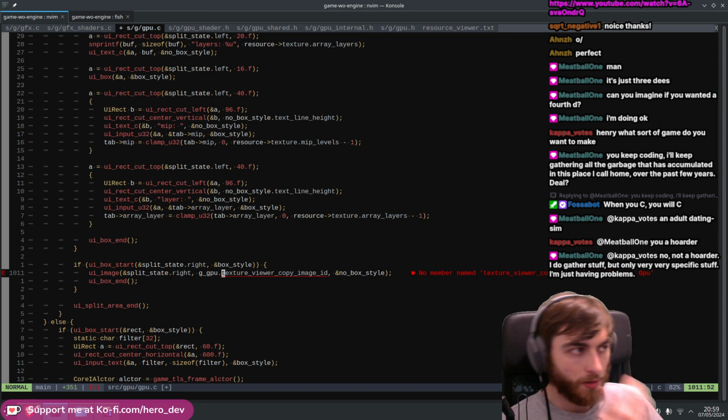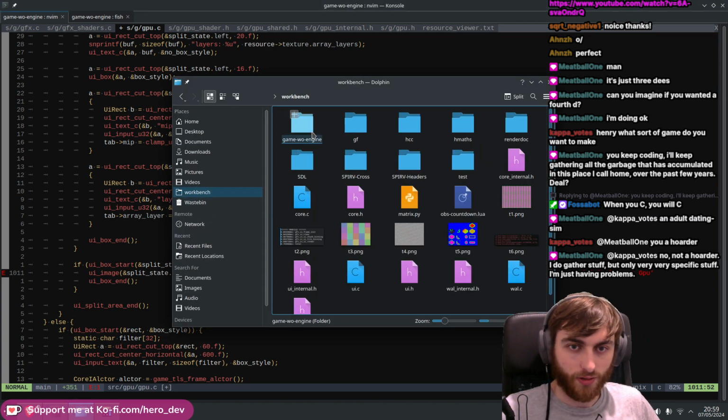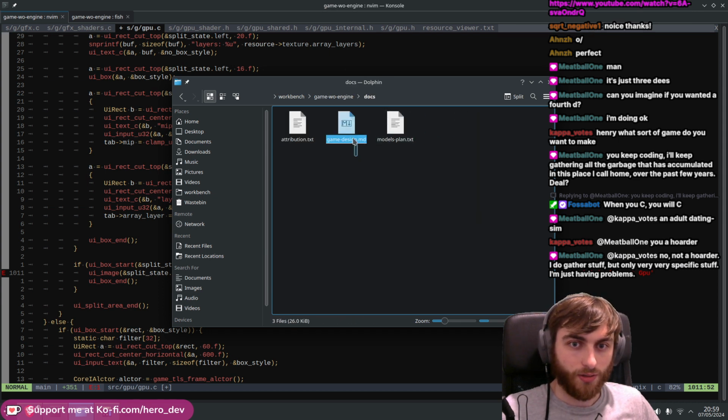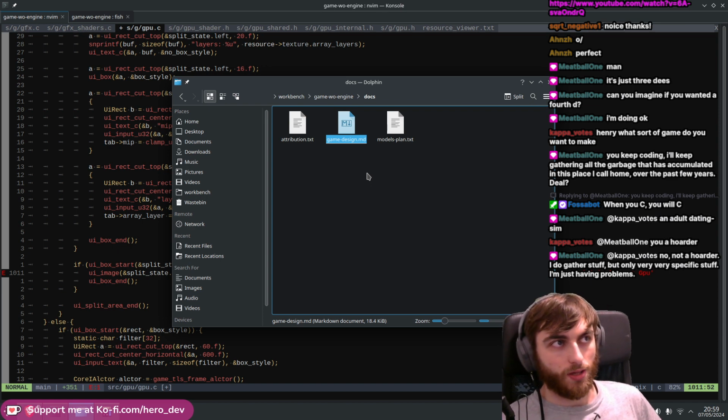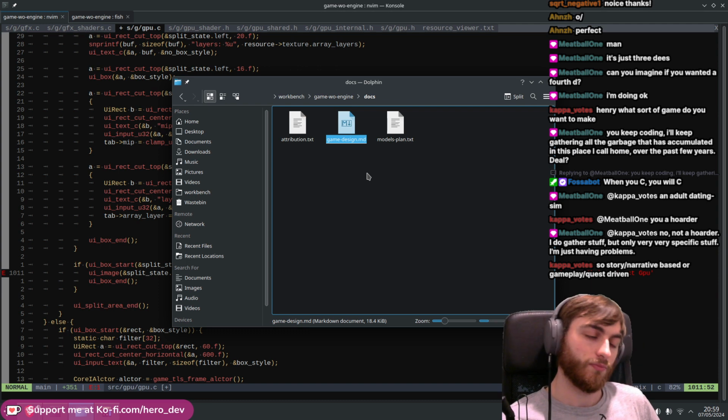I've got a design document on the repo, for people who have access to the code. It's in the documents folder if you want to know; there's tons of stuff in there. It's going to be like a turn-based game, but every time you take a step, some portion of time actually happens.